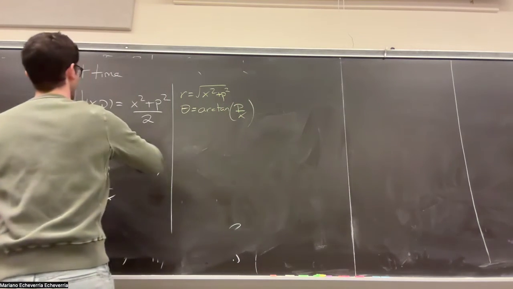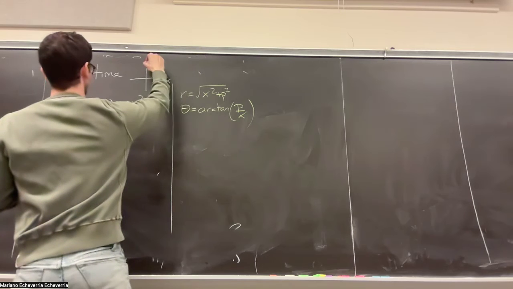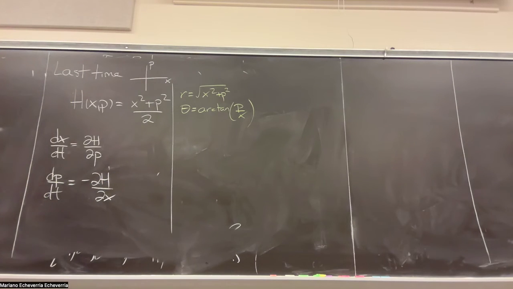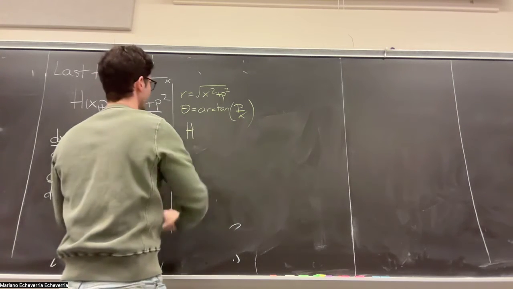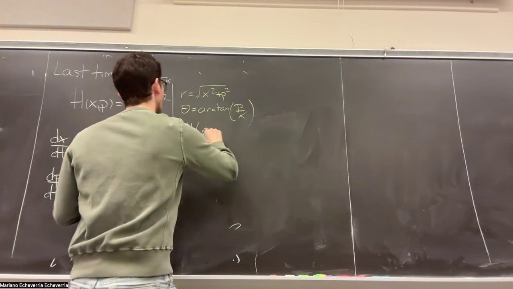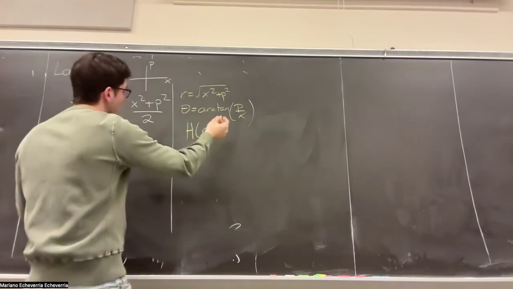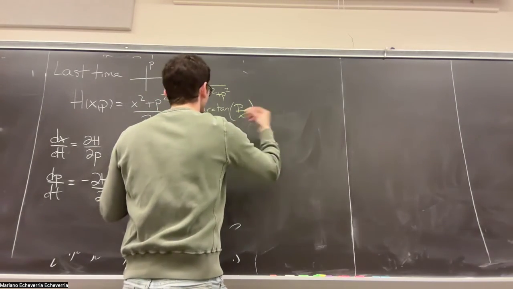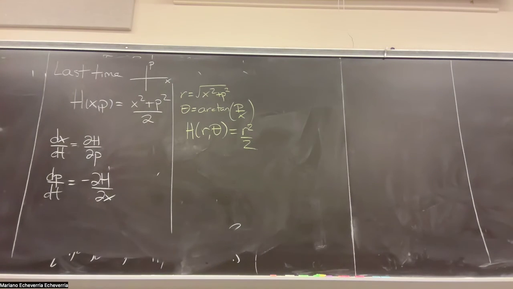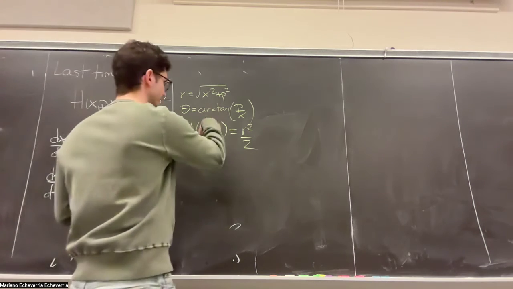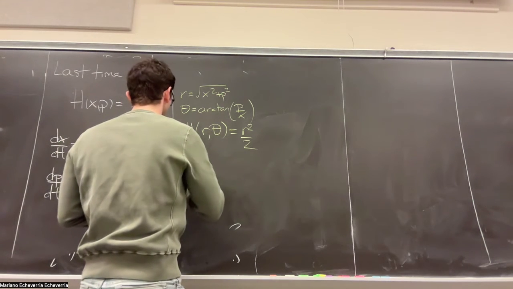Because here, if you draw the phase space, x is the horizontal coordinate and p the vertical one. And if you do the change of variables, you can then think of the Hamiltonian in terms of r and theta. Of course, here it doesn't really depend on theta, but in general that's what you could have expected. So you just get r squared over 2. What was interesting about this change of variables is that if you were just to write Hamilton's equations with respect to these variables, the analog of this, what do you get?